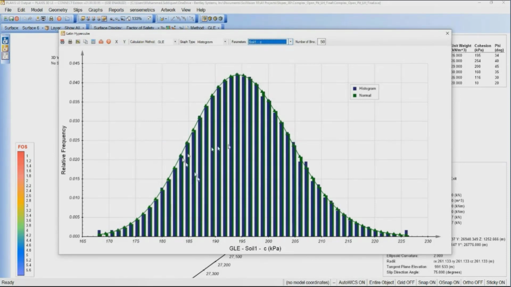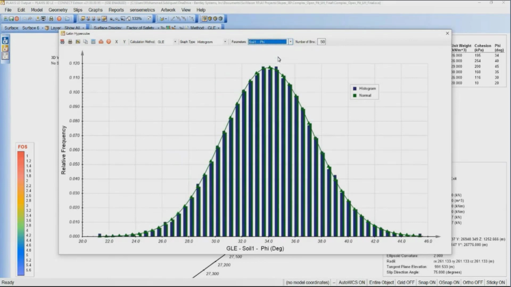It tries to divide the range equally and finds a random value within each slice. So it's a nice and very clean distribution. The expected and actual distributions are pretty close. Latin hypercube is really used in probabilistic analysis in many different kinds of analysis. It's a very popular method.